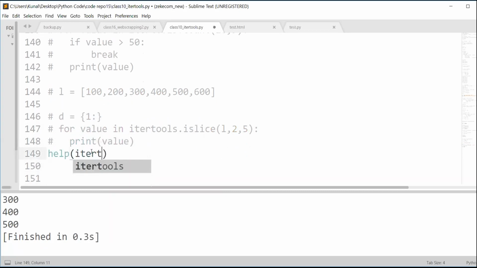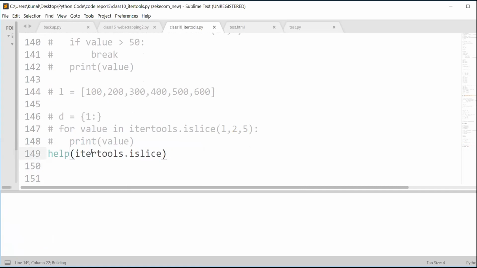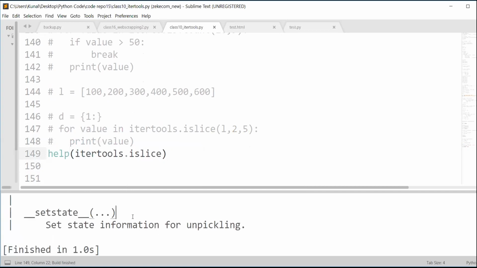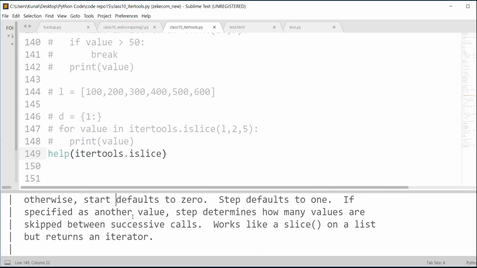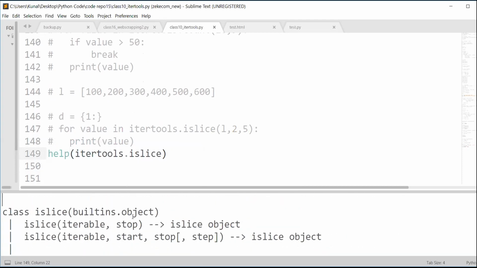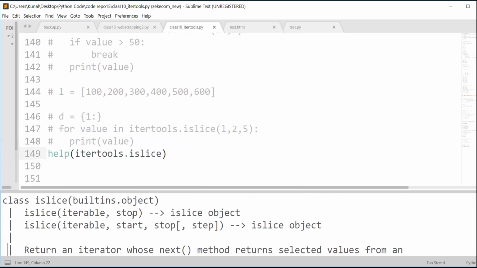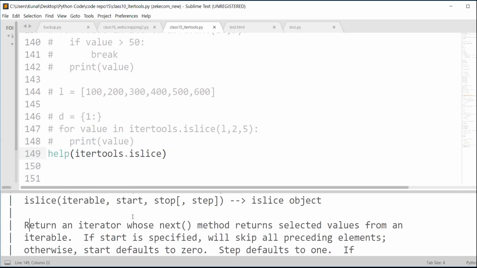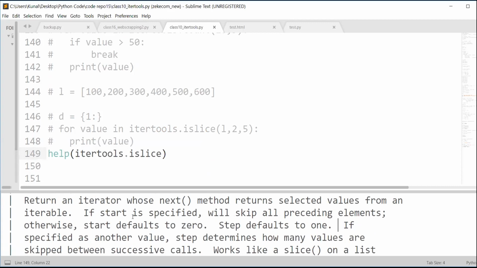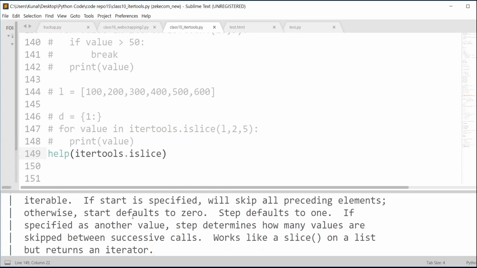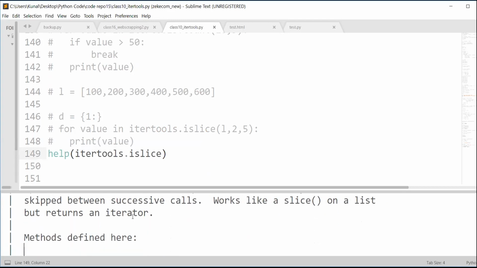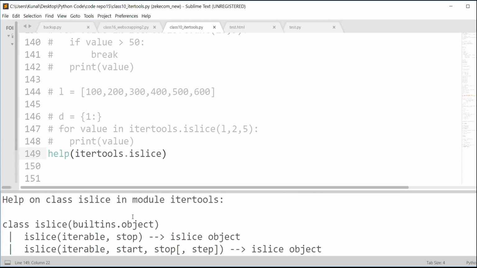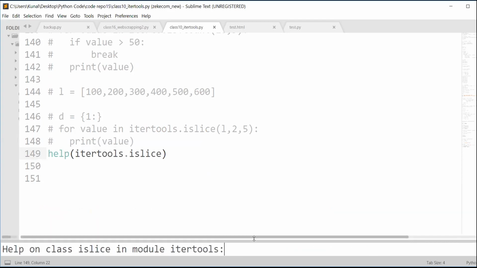Help of Itertools dot islice: stop, start, and step. Step skips elements. They haven't mentioned anything. Let's give it a try.